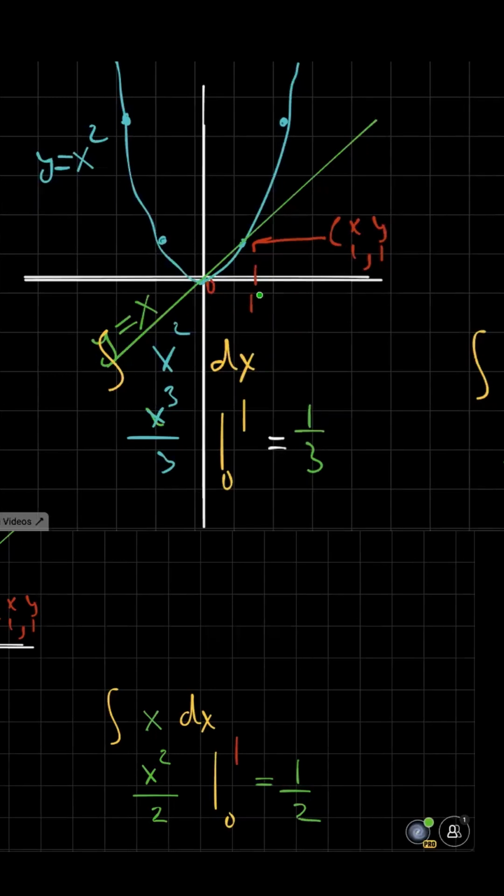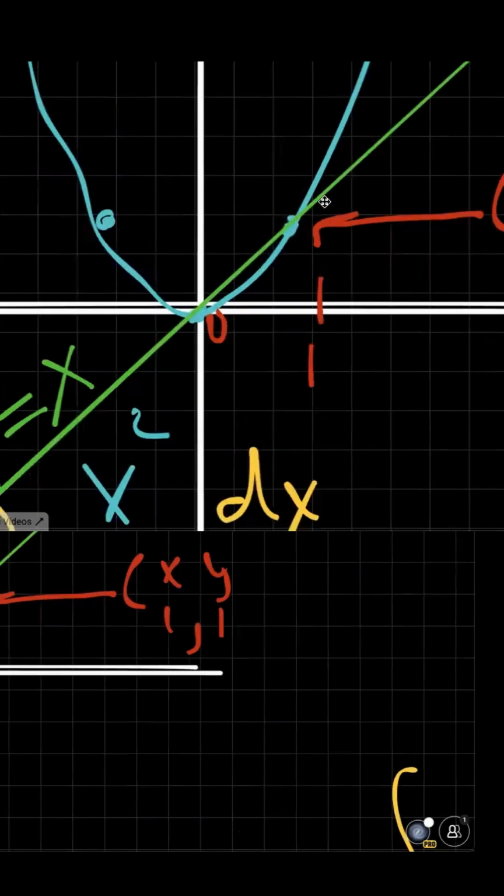Now, looking at the image, we see that the green line is actually on top of the blue line. Therefore, the area of the green equation comes first, so it'll be 1/2, and we subtract from that, just like the previous graph, the area of the lower equation, in this case 1/3. Subtracting that, doing common denominator, we get 1/6. So that is the area in between these two curves. So 1/6 is this area right here, in between the two of them.